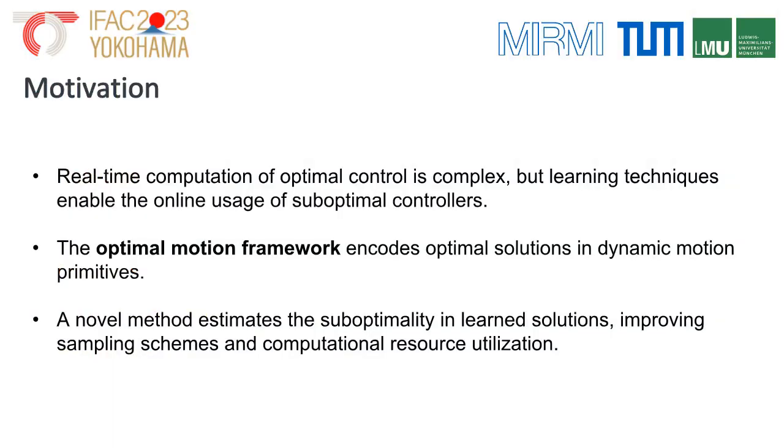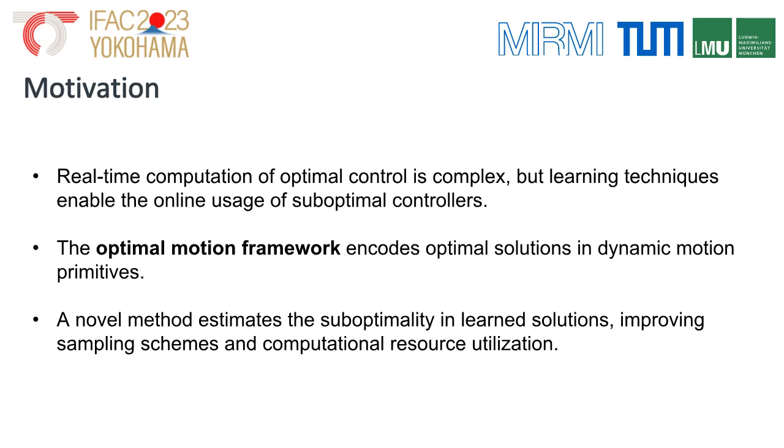Real-time computation of optimal control is a complex and challenging problem. However, researchers have proposed learning techniques that enable the online usage of controllers, even if they are suboptimal. One successful approach in this area is the optimal motion framework, which is based on encoding optimal solutions obtained by numerical solvers and dynamic motion primitives.